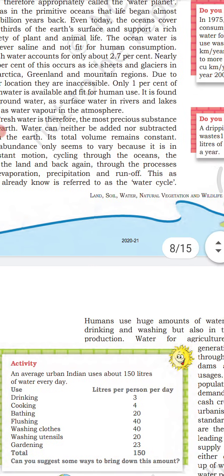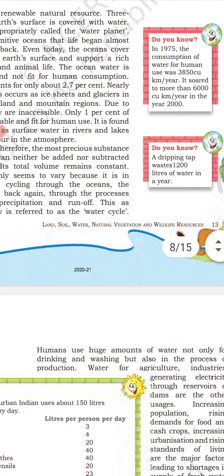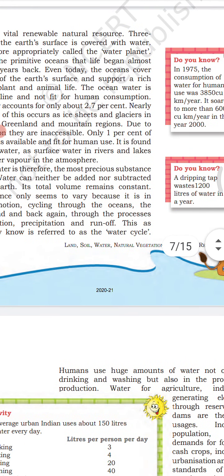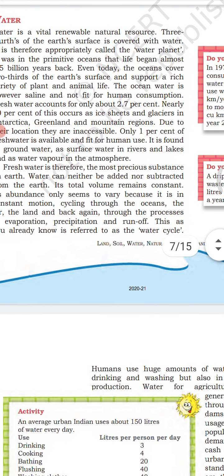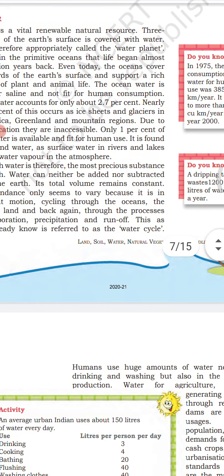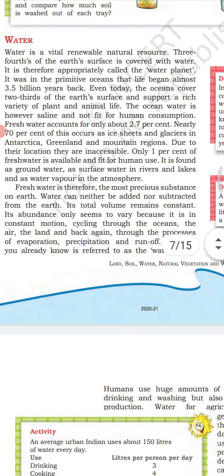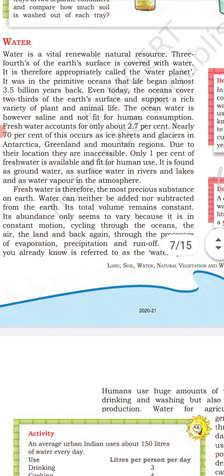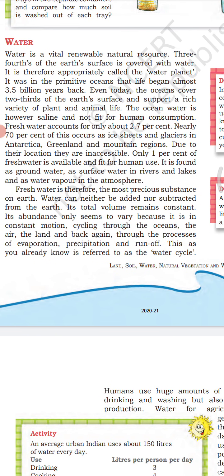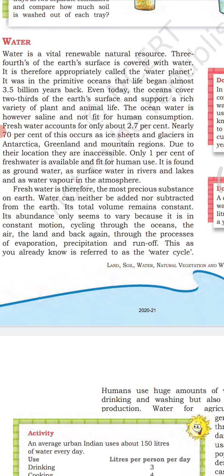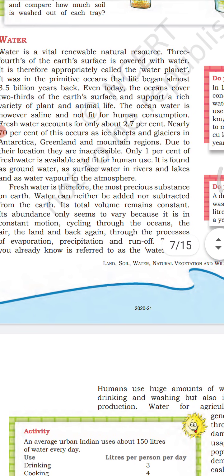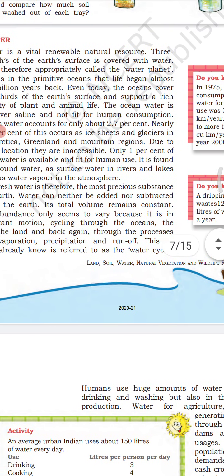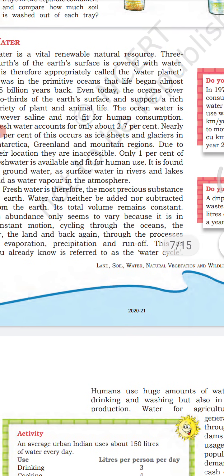So this we know: rainwater comes on the earth and it goes to the rivers, then again to the oceans. From these water bodies water evaporates and goes to the atmosphere, then again it comes back on the earth in the form of rainwater. In this way this process continues, and this cycle of water from one sphere to another is called the water cycle.